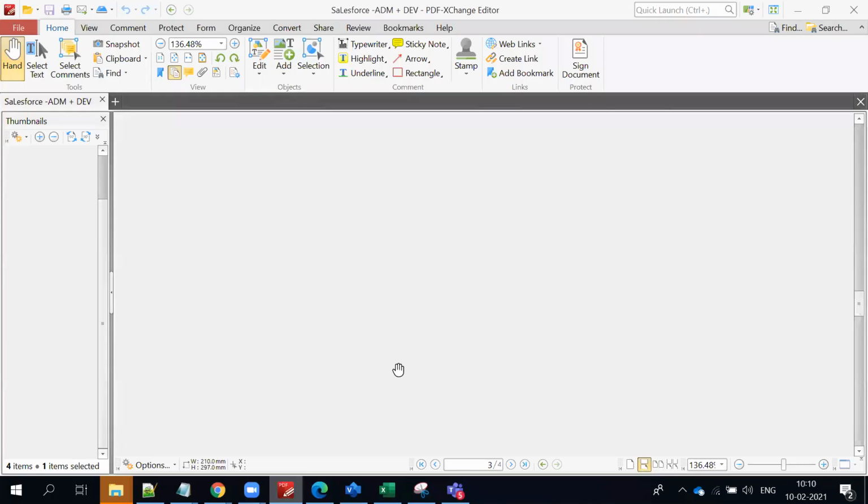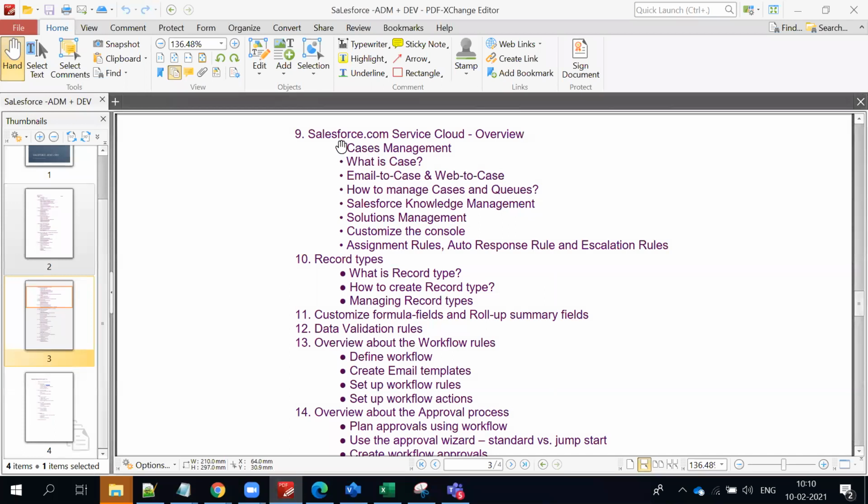So if you look at our syllabus, what we're talking about here is, firstly, case management, which is very important in terms of how a case could be created and what a case specifically does. Can you have a case console, case layout? How do we map it? That we got to know. How a case can come from multiple channels, like email to case we've seen, or web to case we've seen. If your email is configured in the email settings, from there you try to generate a unique email, and the org-wide address is the verified email address. So we're sending an email to those particular users.